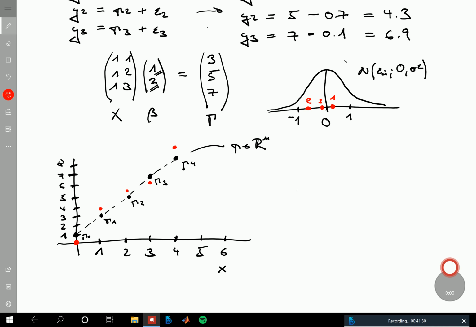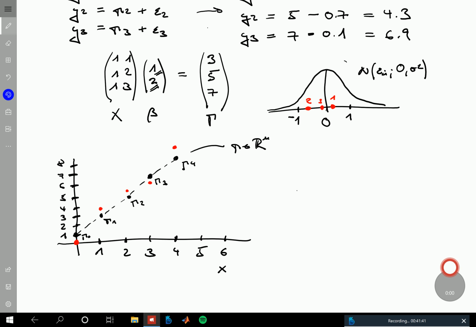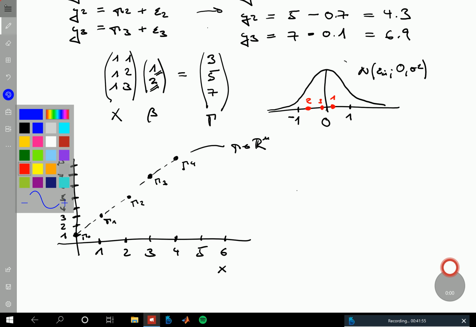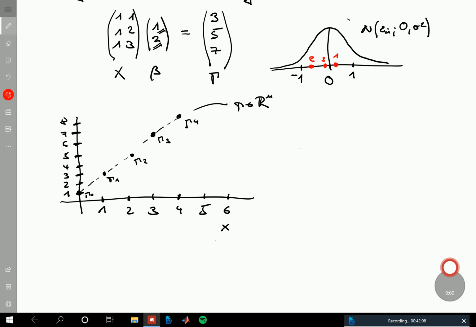It's actually not that nice, as I just realized, because what I've plotted now is already the epsilon plus the mu. To just plot the epsilon, we need to plot them where they really are, right? And where they really are is around 0. So let's plot them where they really are. So we had something positive here, something a little bit negative here, something a little bit negative here. Let's say we have something more positive here, and something negative here.